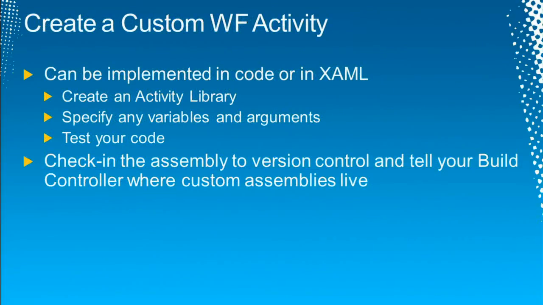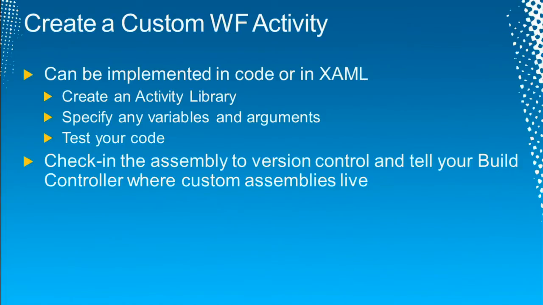But if you want to go the next step, you're looking at customizing the XAML definition and possibly writing a custom activity. If you want to write a custom workflow activity, you're going to need to brush up on Windows Workflow 4. But there are samples out there, and I'm going to show you a sample you can download when you go home. It basically breaks down: you create what's called an activity library, which is either a C# or VB.NET workflow project. It's basically a DLL. And then you go in and define the activities. And the activities can be code activities or XAML activities.